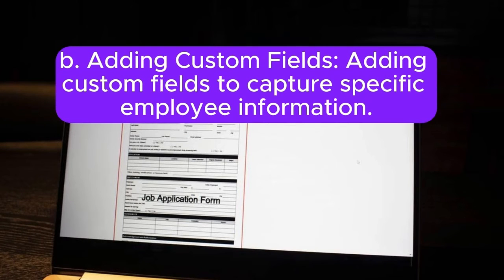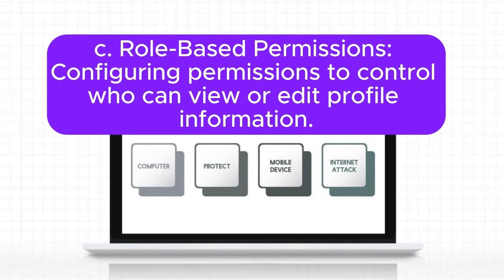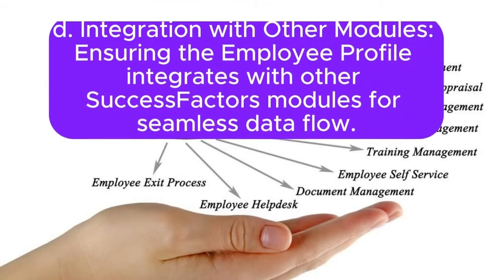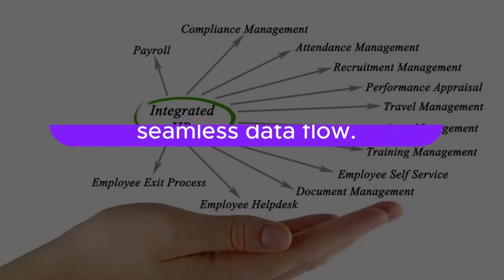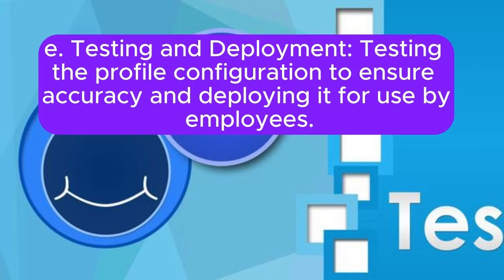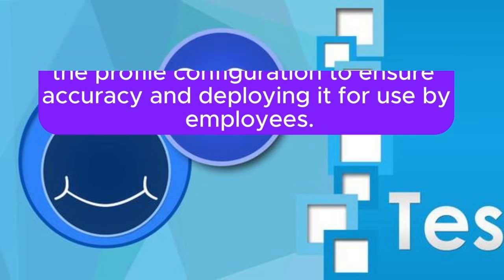B. Adding custom fields. Adding custom fields to capture specific employee information. C. Role-based permissions. Configuring permissions to control who can view or edit profile information. D. Integration with other modules. Ensuring the employee profile integrates with other SuccessFactors modules for seamless data flow. E. Testing and deployment. Testing the profile configuration to ensure accuracy and deploying it for use by employees.